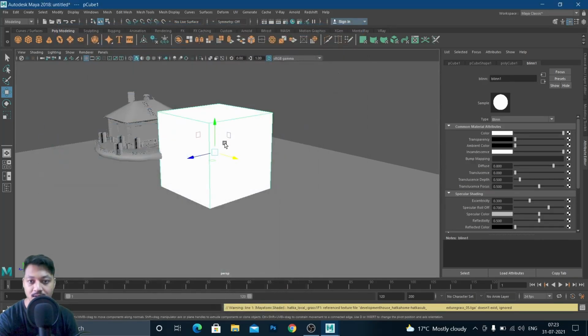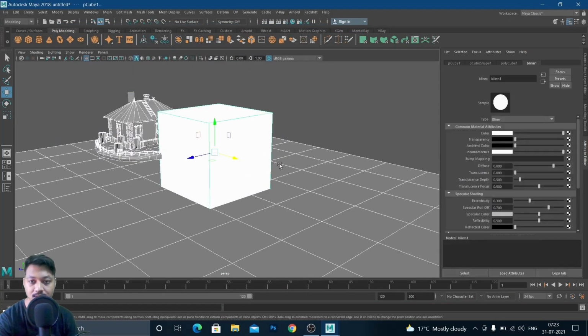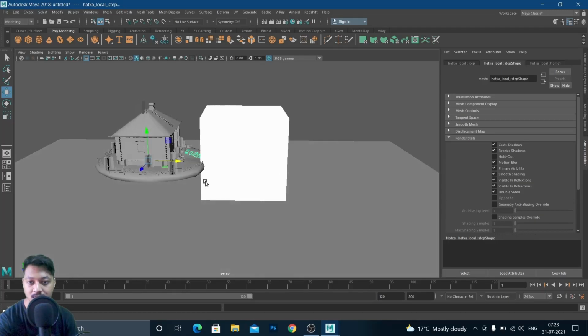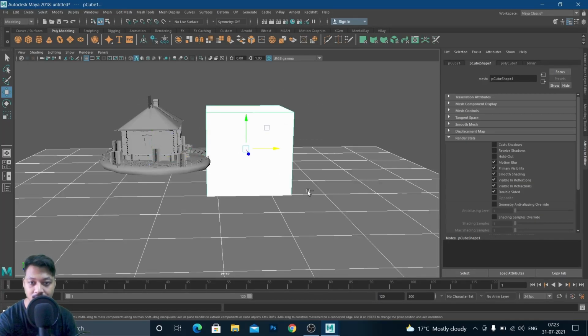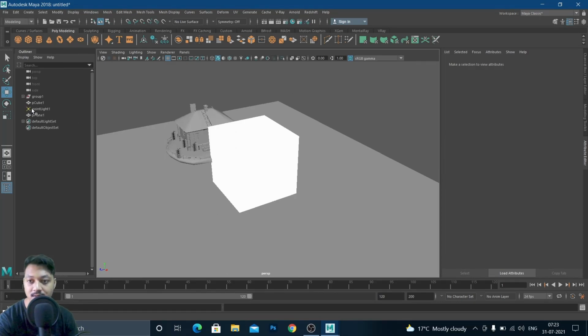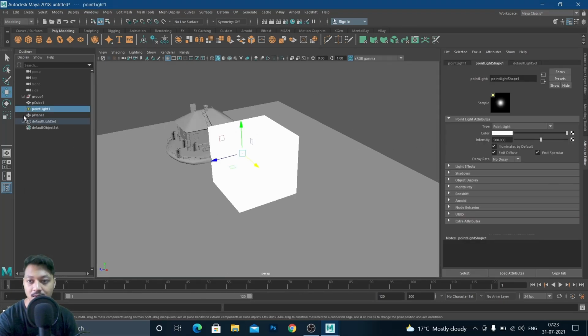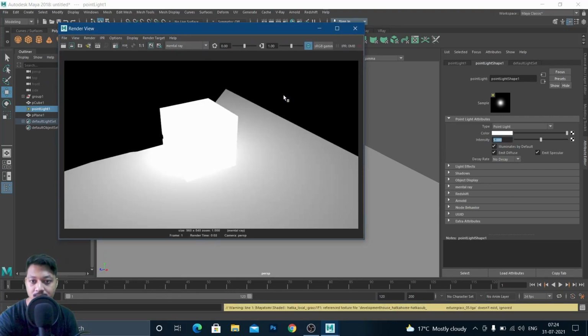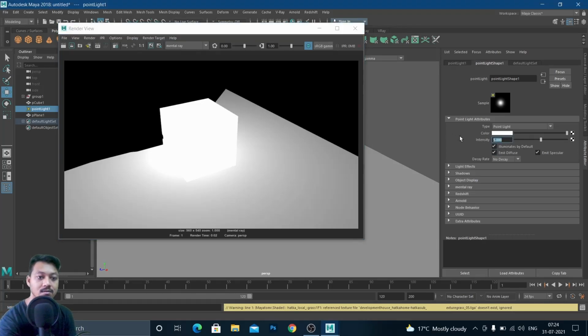Let's decrease its light intensity so that you can see clearly what's happening here. You can't select the light, go click on this. This is the outliner, I said in the previous videos. Select the light here, then you can adjust it here. I'll put five here, intensity, and trigger render. Oh, it is even higher.